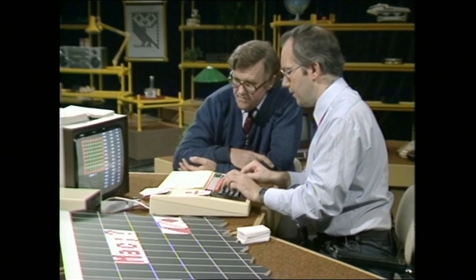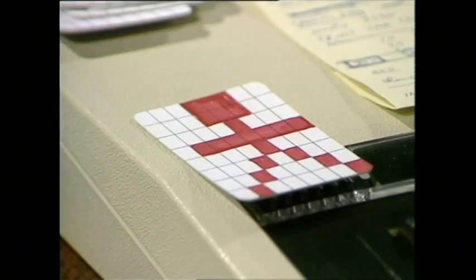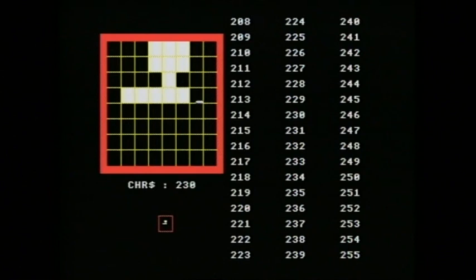Clear it, select character 230, and now it's ready to let me copy the dots from the card into the computer. So I'll move a little cursor across, and we want that pixel illuminated, and that one. Down to the next line, and this is part of his head. I can just turn the pixel on by pressing the space bar. That's a special program that's been written for us. If you had to do it yourself, you could, but it would be rather more tricky. Yes, indeed. It's useful to have a program to be able to do it. Right, bit of body in there.